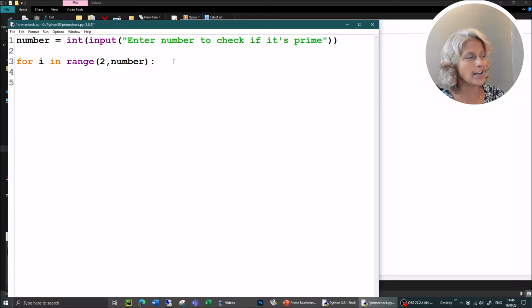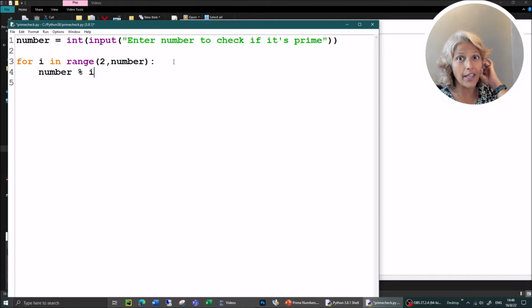And then inside the loop, we're going to test whether or not i, which is our variable, will divide into the number that the user's entered. So we're going to use our modulus operator, number % i, sorry, I got it the wrong way around. So that will return 0 if it is a factor.